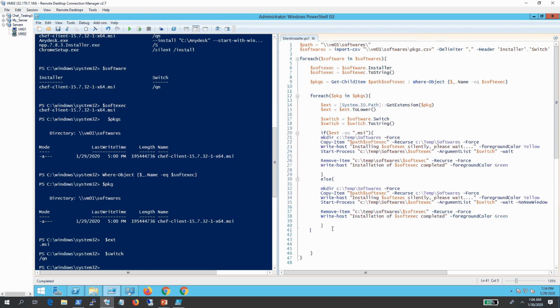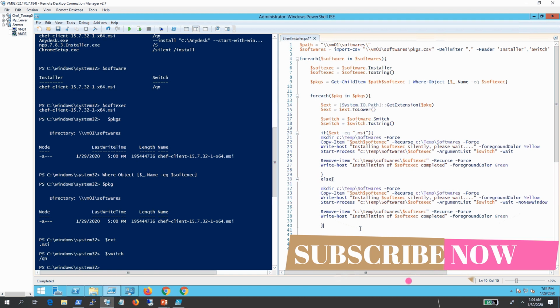So these kinds of validations should be added to the script so that it will be more dynamic. Depending on operating system type and version, you pick up the package, and if it is installed, you need to skip it. If it is not installed, then you need to go ahead and install. So this is how we can use the script and do the simple installation.